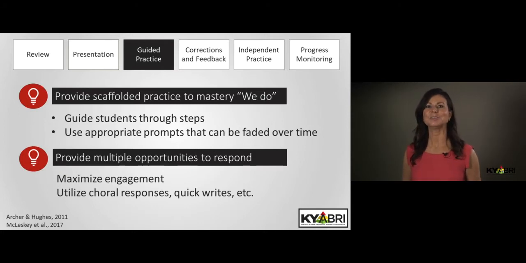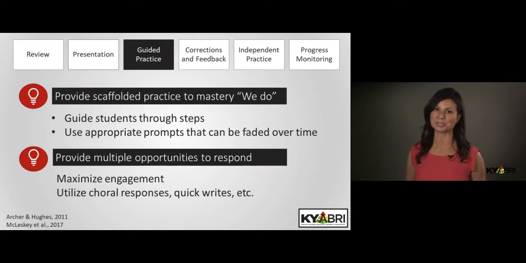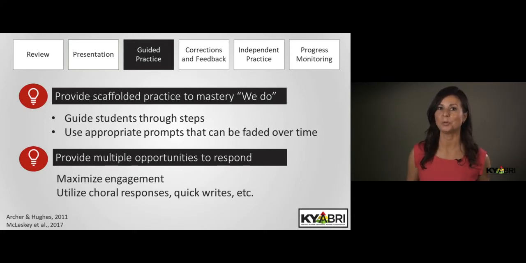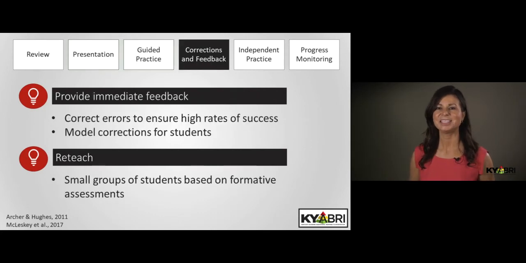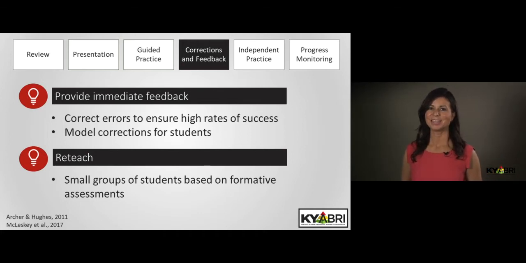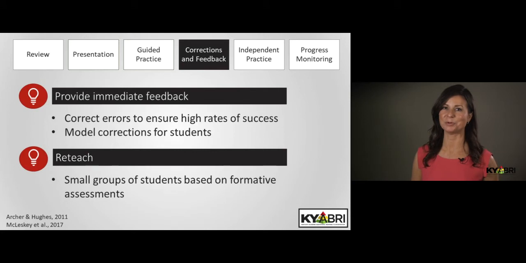During guided practice, the students should be provided multiple opportunities to respond. For example, the teacher may be completing a problem on the smartboard while the students are at their seats completing the same problem on their individual whiteboard. The teacher will guide the students through each step in completing the problem, pausing to ask questions about the next step, and immediately clarifying incorrect responses through modeling the correct response and then providing reinforcement. It is important to correct errors during this time in order to ensure high rates of success later.